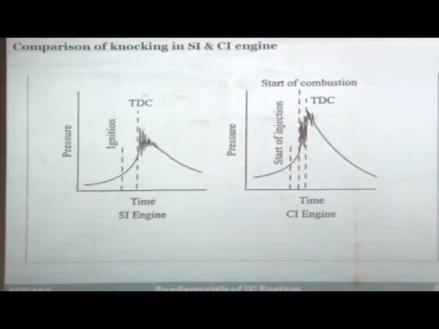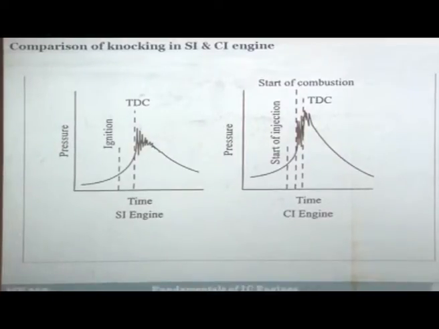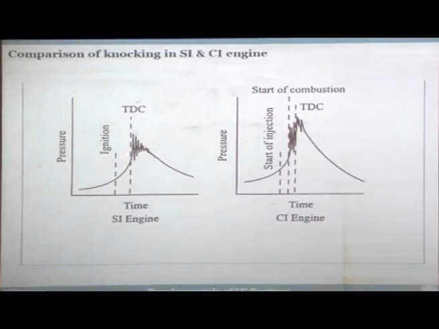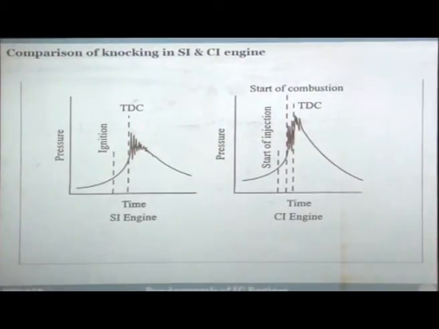Now that we have studied knocking in detail in SI engines and in CI engines, let's compare them. Just look at this. This is an SI engine, and here it is smooth. Combustion has started pretty smoothly, and then towards the end of the combustion you see vibrations in the P-theta diagram. In CI engines, this smoothness is not there right in the beginning of the combustion. So in a CI engine, knocking takes place in the beginning of the combustion, while in an SI engine, knocking takes place towards the end of the combustion.